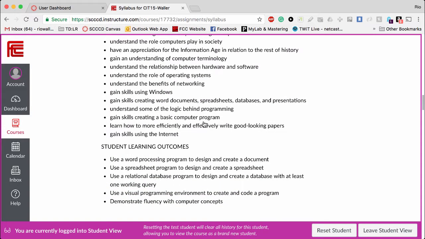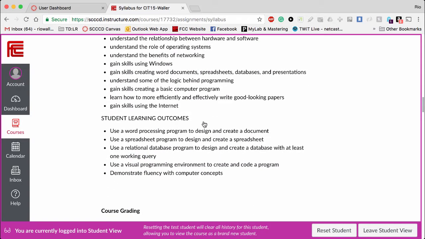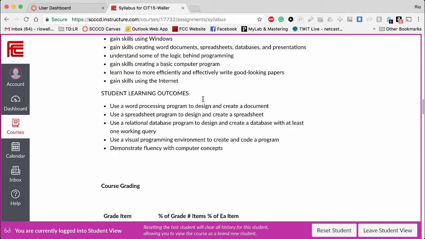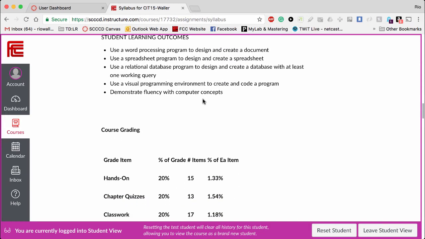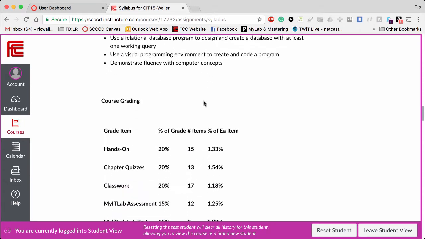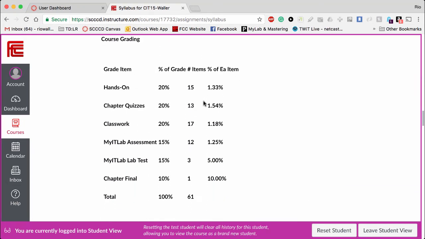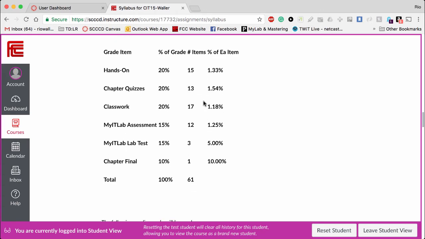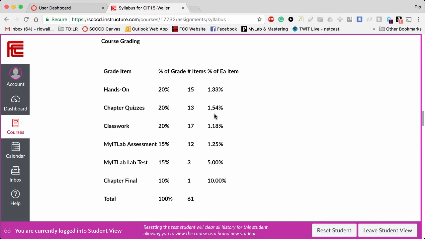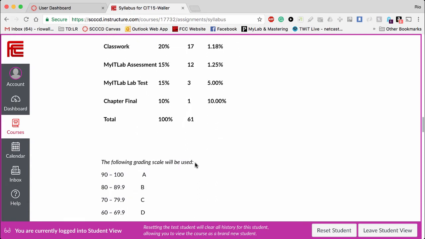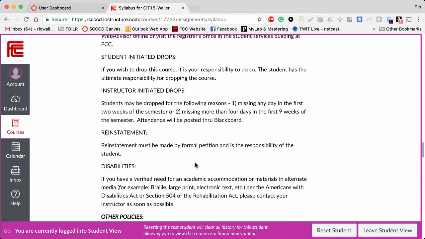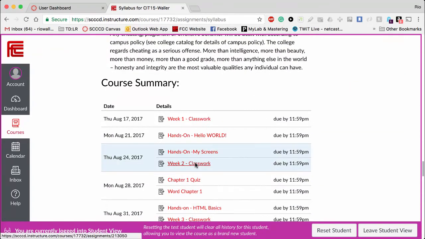Here are the objectives of what we're going to do in this class. You can look through this, there's a lot we're going to cover. A lot of good content, I think. You are going to get some experience using Word, Excel, and Access, and a little programming and a little HTML and CSS, which is awesome. So this is just an iteration of that percentage breakdown, but what it adds here is the number of items in each category. So you can see how many you have, and you'll learn more about this at the beginning of the semester, where I do a classwork just related to more about the class.